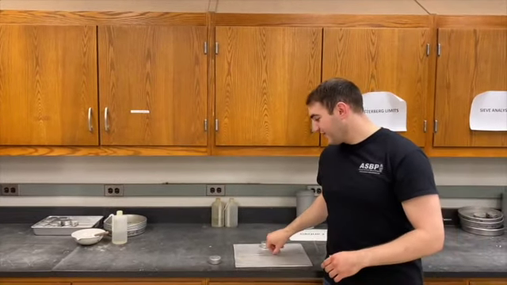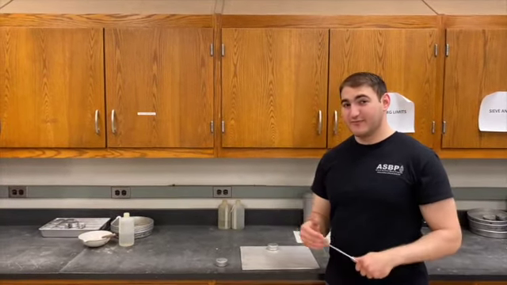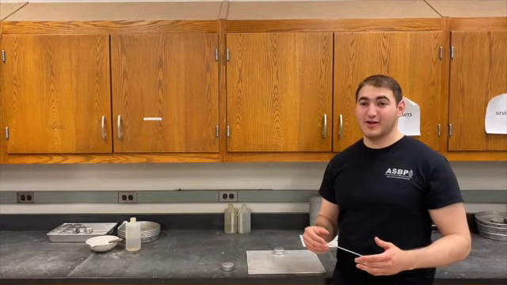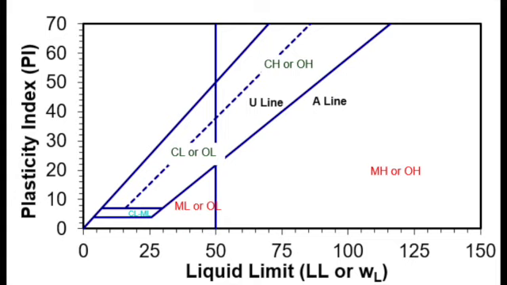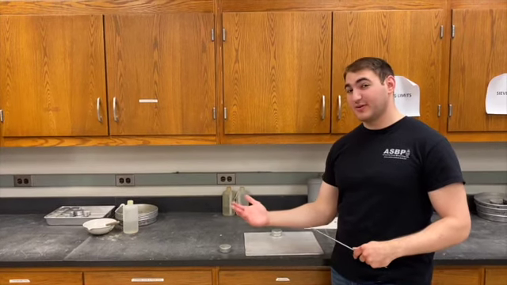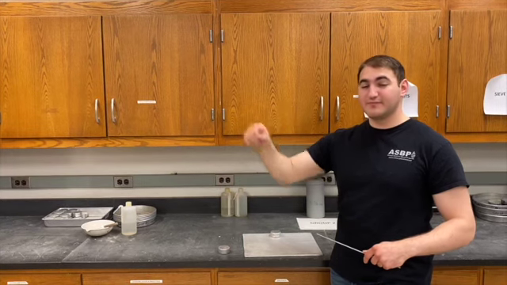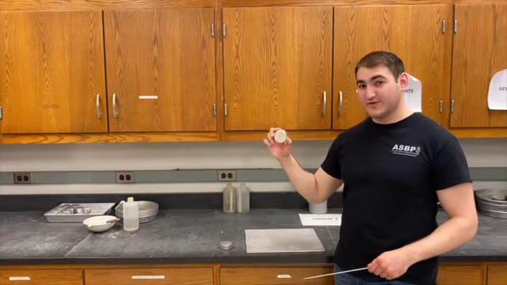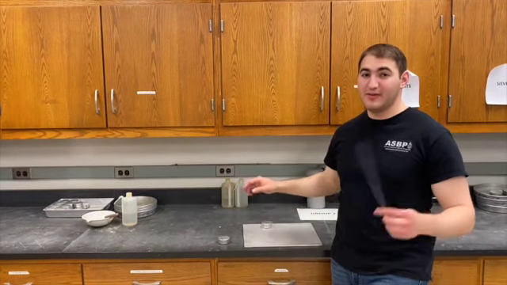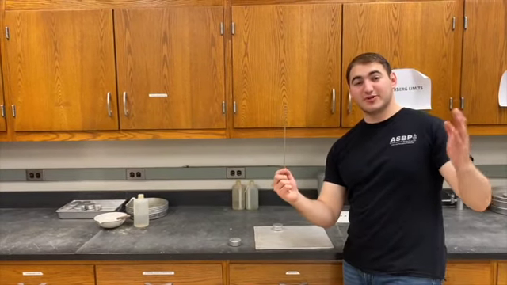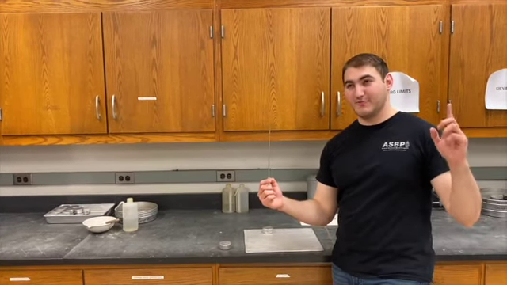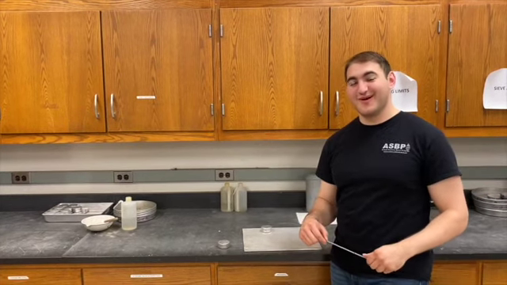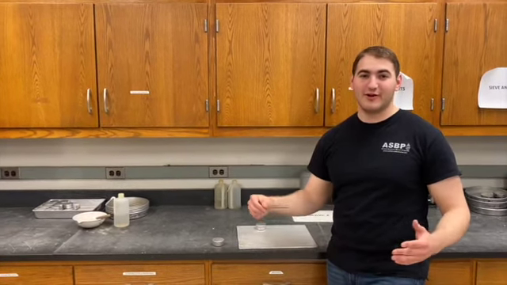They give you this graph, from the ASTM, American Society for Testing and Materials, and you can plot your liquid limit against your plasticity index. And the plasticity index is determined by taking the liquid limit, which was determined from the previous Atterberg test with a Casagrande device, and this test, which found the moisture content of the plastic limit, and you take the liquid limit and then subtract the plastic limit, and you get the plasticity index. And by graphing the liquid limit against the plasticity index, you can determine the classification of soil, of the fine-grained particles.